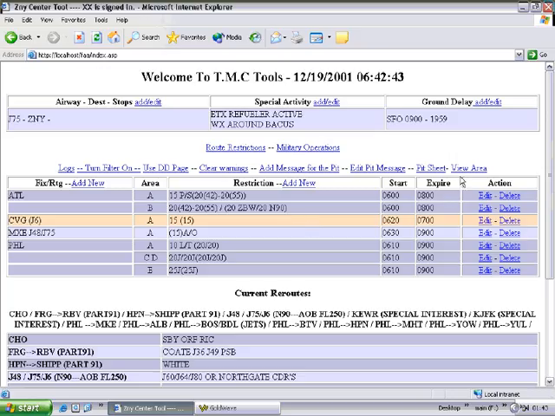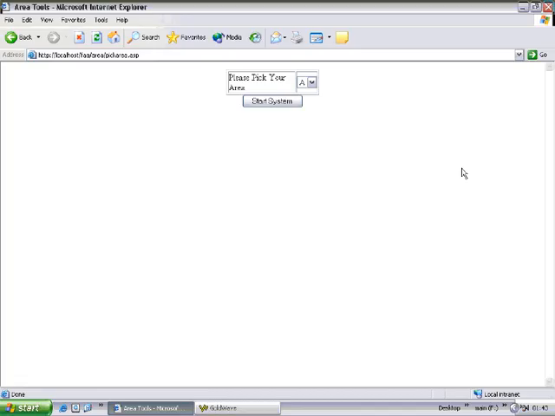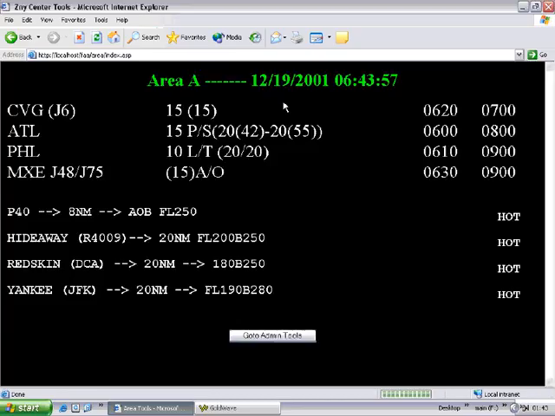Now, from the TMC page, you can go see what an area is viewing. If you were in the area, you would just go to the area page, but from the TMU page, you have to click View Area. When they boot up their web browser, this is where the areas will go. It's the Pick Area page. Again, in New York, we're numbered A through F. So let's take a look at, let's say, Area A. We're going to make believe we're Area A. This is what the areas will be looking at up on their ESIS projection.